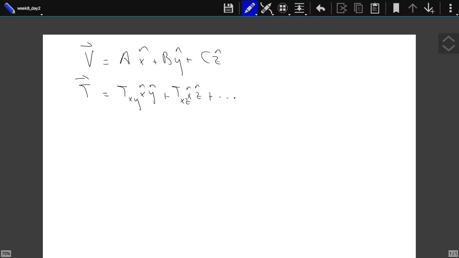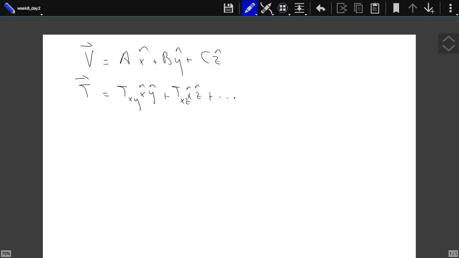So for example, we have this dielectric tensor, or the electrical permittivity tensor. There's an example at the end of this chapter with that tensor. So I was just telling them that, for example, a vector you can consider as a flow in one dimension. A tensor is basically kind of a flow in two dimensions. In the sense that, for example, this dielectric tensor, for an electric field in the x direction, creates a polarization in the y direction. So it takes the x direction and converts it into the y direction.